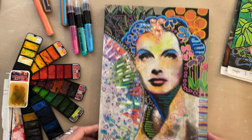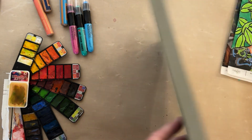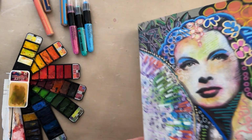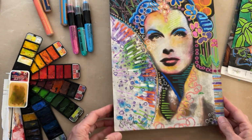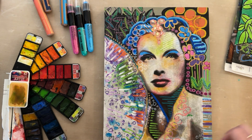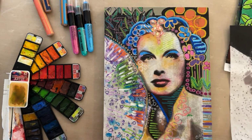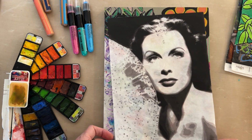So now this A4 rice paper fills the entire 9x12 wood cradled panel, and now it can be hung as a finished piece of artwork. I've finished the edges, I've signed it, and look at how wonderfully colorful and creative this is. How much fun was it for me to create that from this? I mean, that was a lot of fun.